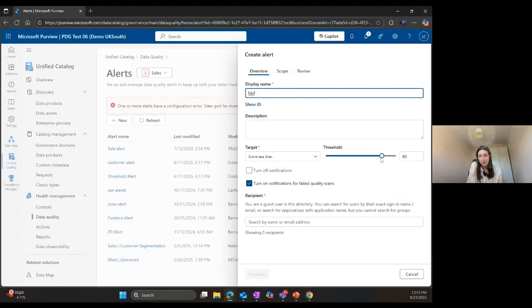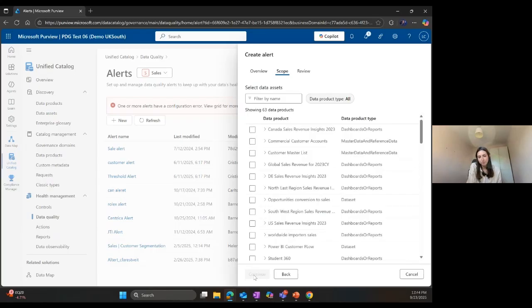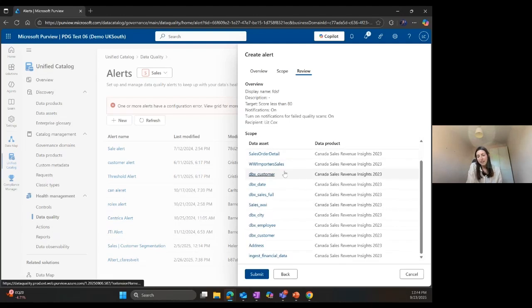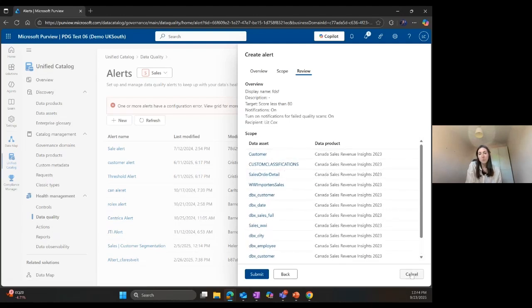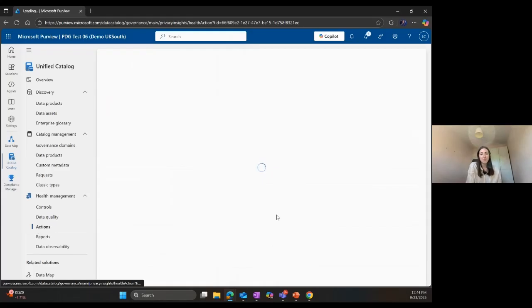So here I'll set my threshold for if the data drops below 80, and I can input an actual recipient to get notified when the data quality drops below a certain amount. And again, I can scope this to data products or individual data assets within the data products, and then can review. Once I've set up those alerts, that information will then be available in actions.